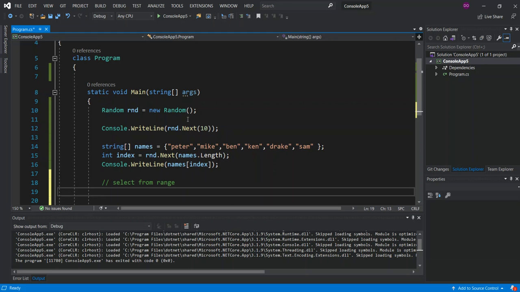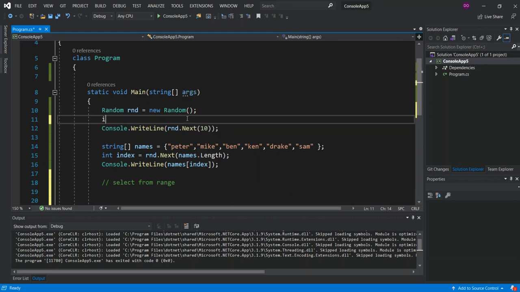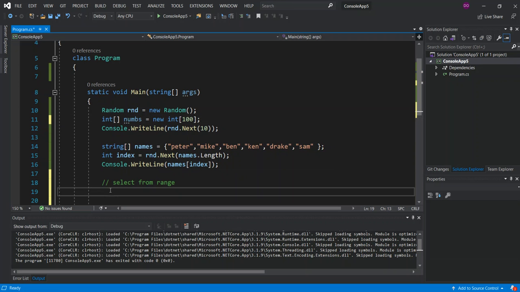Let's say we've got an int array, and we can call it nums for numbers. We can initialize it with a length of 100. Actually, we don't even need this bit. We're just going to do it straight away.